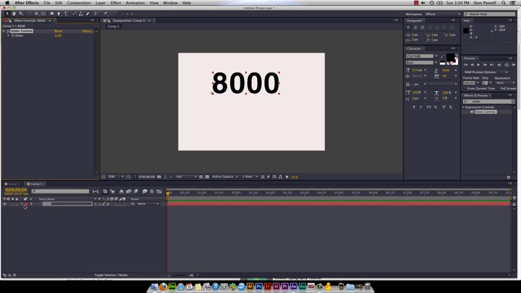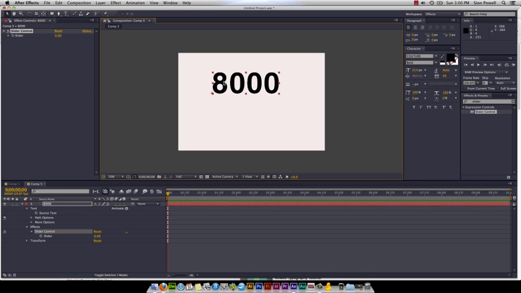And down in our controls here, we want to open up the text and the effects. So once we get into effects, we want to make sure that the slider control reveals slider down here. Before we go any further, what you need to know is, although this number is great and all, we don't really need it there. So I'm going to just delete it. That's more of a placeholder.